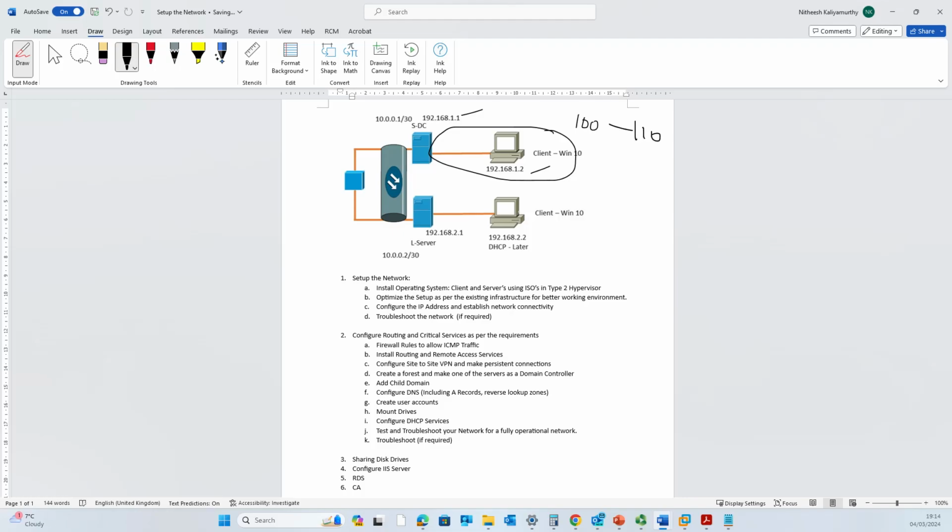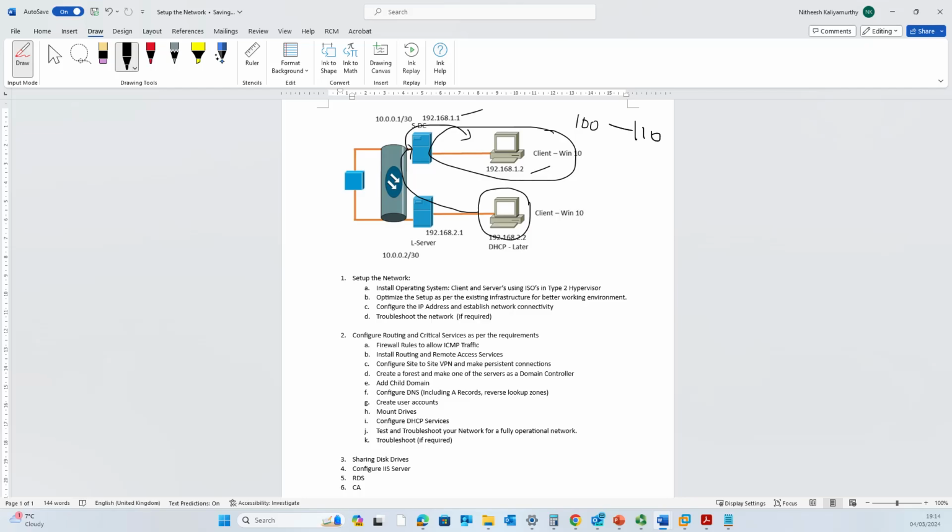So this PC or this client, it is connected to this gateway, VPN gateway. Okay. So once it is connected to this gateway, the VPN server will connect to this network, which means the 192.168.2.2 is one IP address.